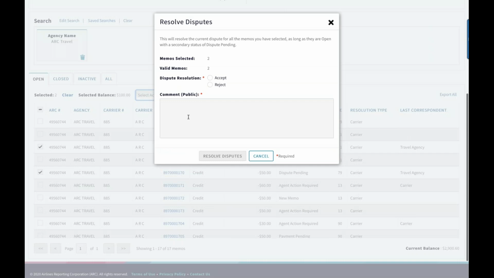So a Resolve Disputes window will appear. It's going to provide me with the number of memos that are selected, 2, the number of valid memos, which is 2, and then the dispute resolution is either going to be accept or reject, and then you can add your comments.